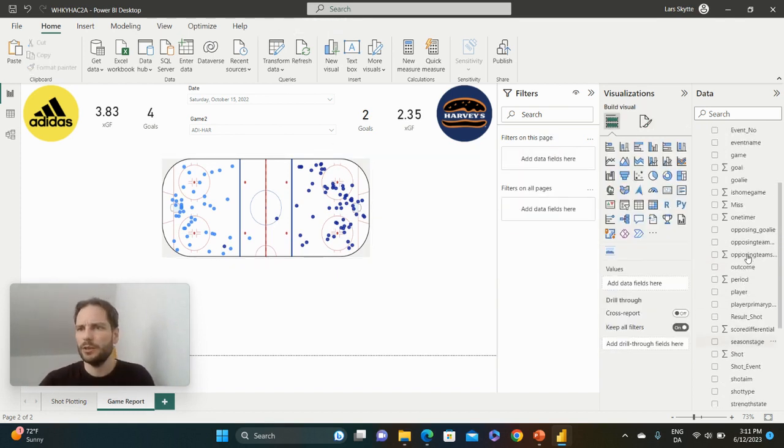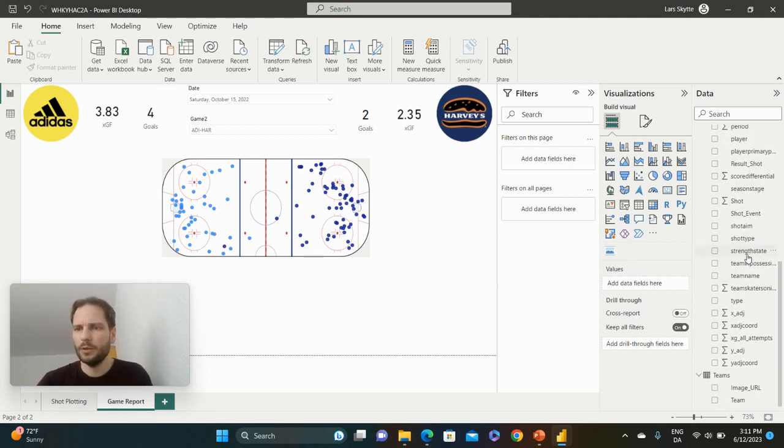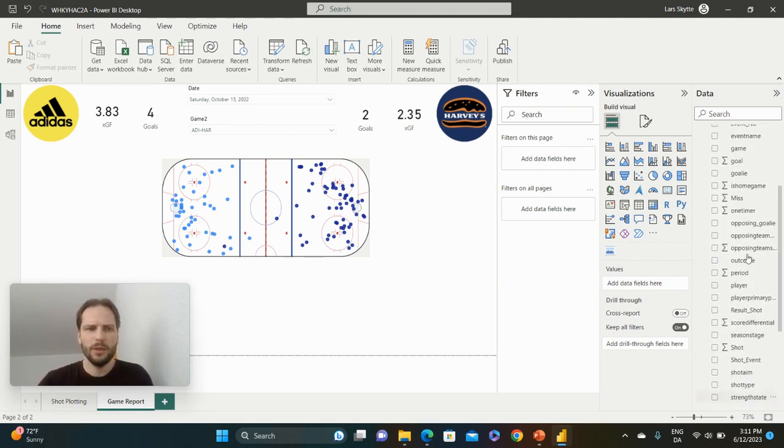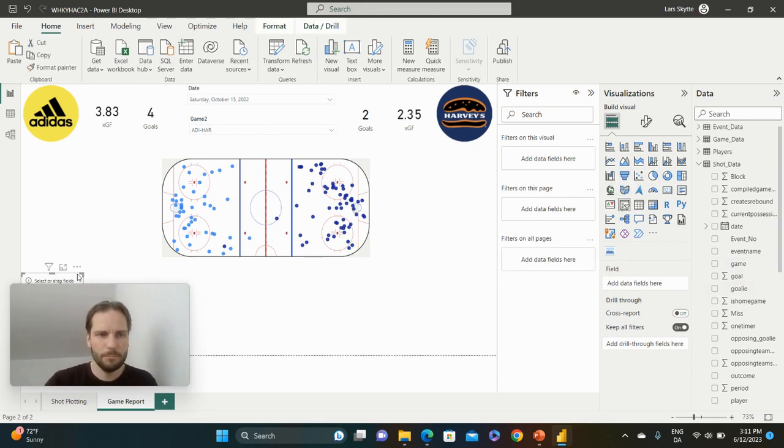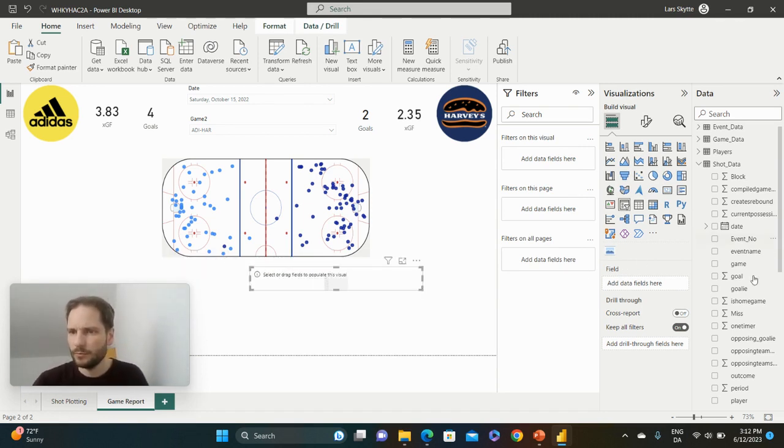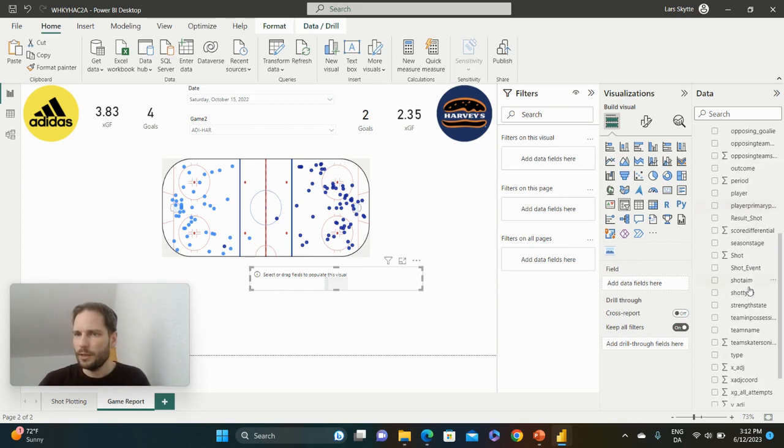The reason I took the x and y values from the shot data table is because I want to be able to filter the shot data, the shot plot, without filtering all of the other data in the visualization. So now we add a slicer here and filter it by shot event.